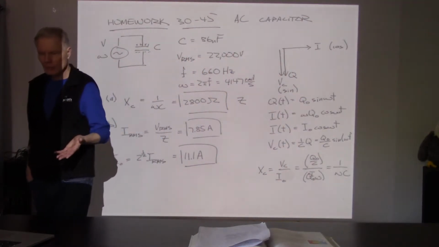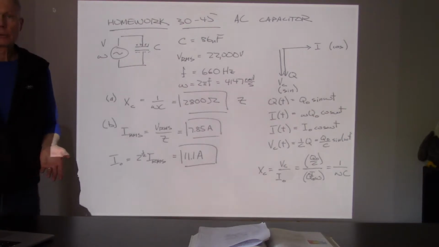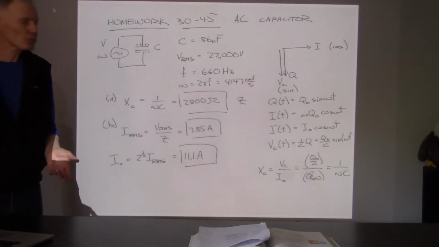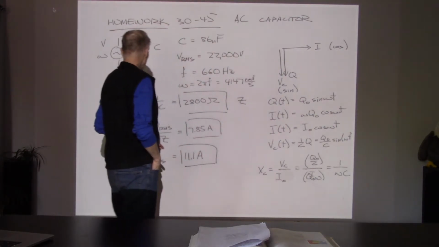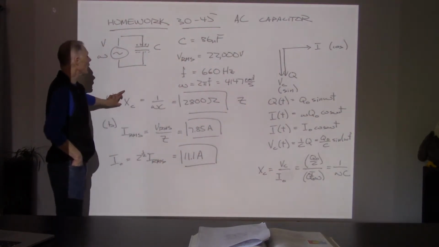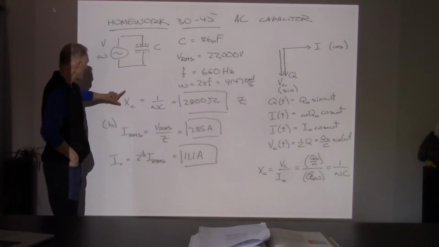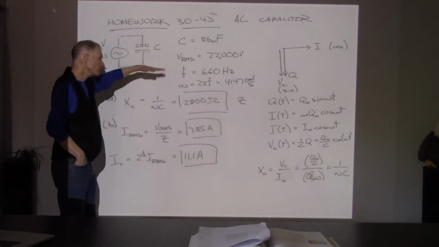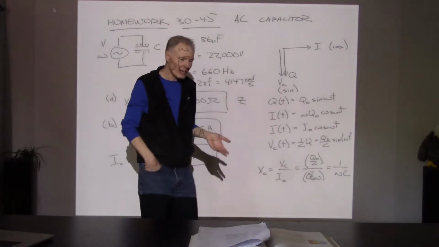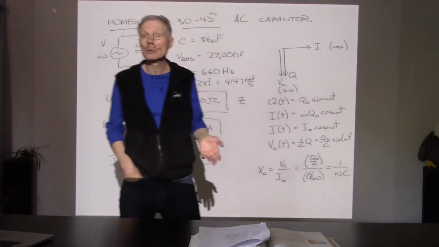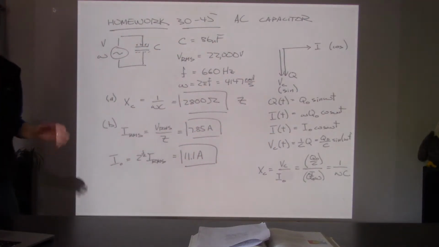And so I've got a certain amount of resistive effect from my capacitor, and that's going to be equal to 1 over omega C. So that's what we're starting off with. They ask us about the capacitive reactance. And that's 1 over omega C, and we've carefully calculated everything here. And so that gives us 2,800 ohms of reactance or resistance.